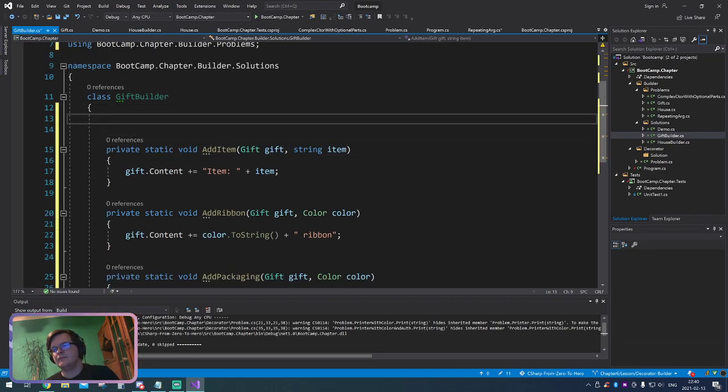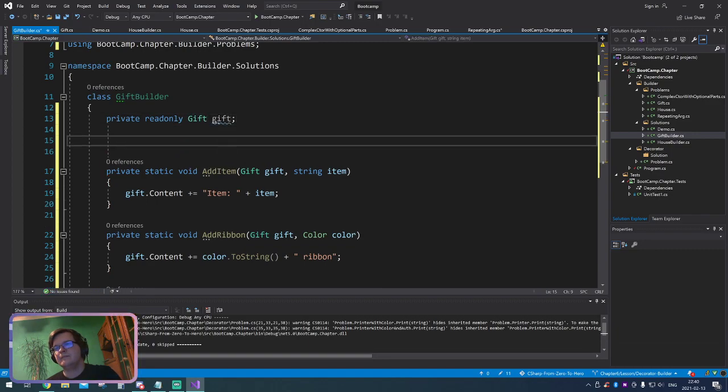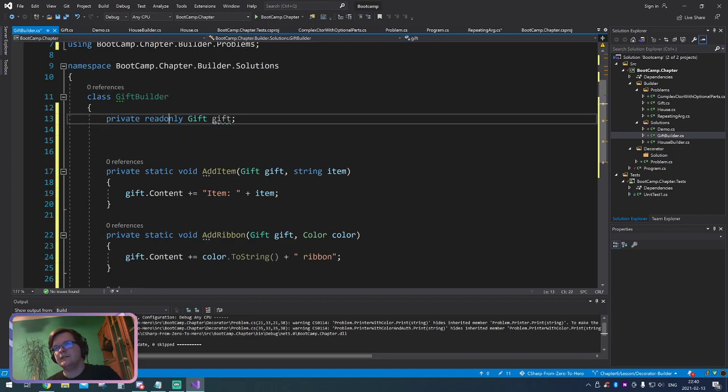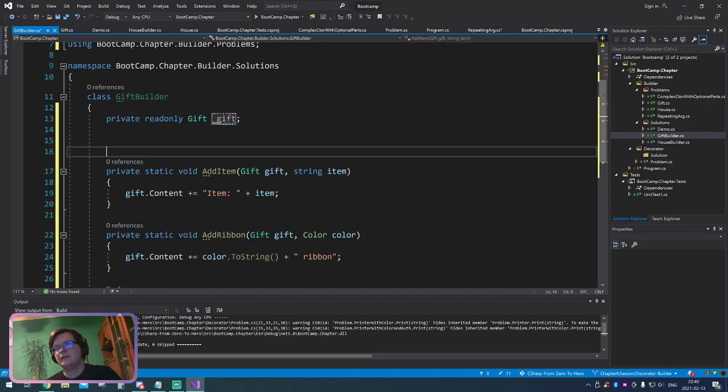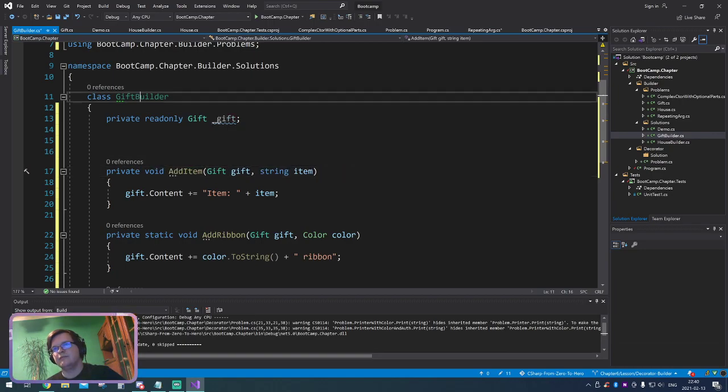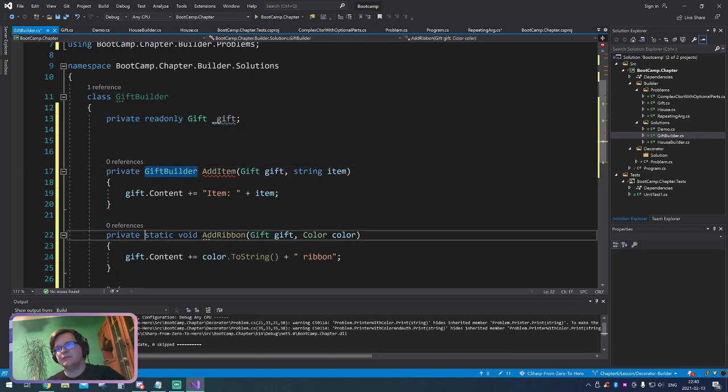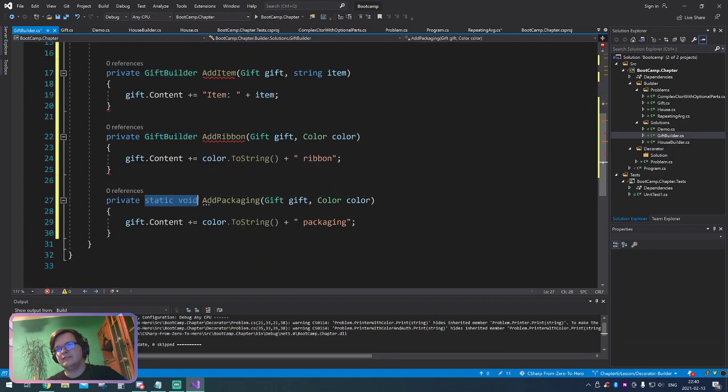So I will again have an instance of a gift within my gift builder. Like this. I will remove the static modifier. Instead of void, I will return my own instance so that it's fluent.